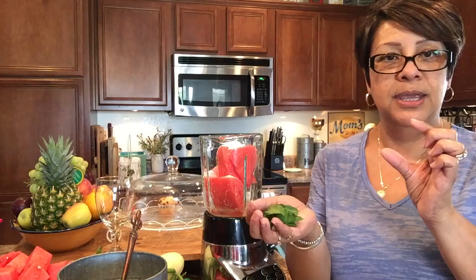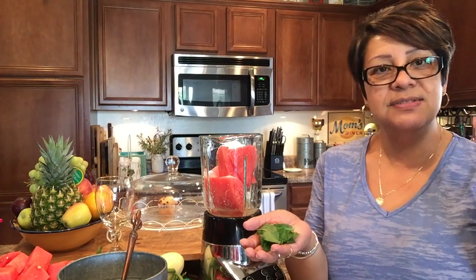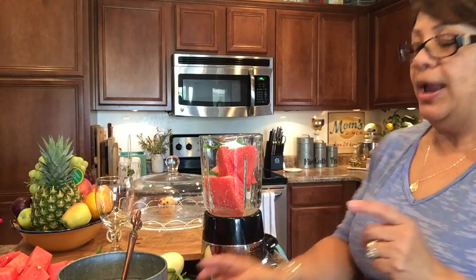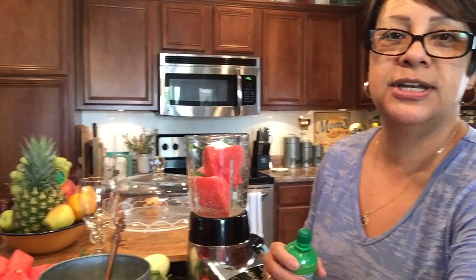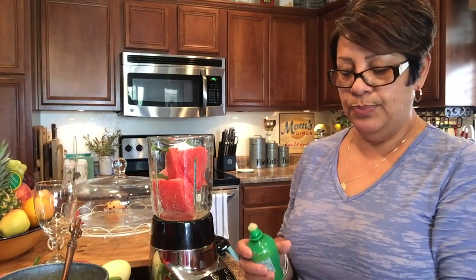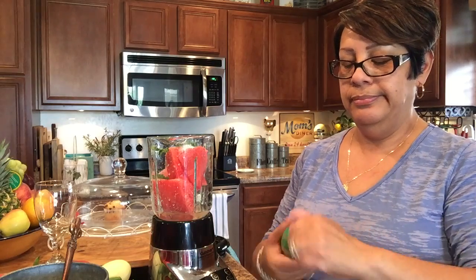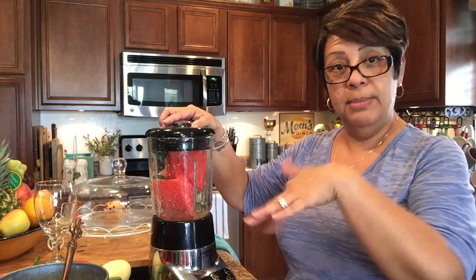Then half a cup of sugar, and a small handful — a palmful — of mint leaves, probably about eight or nine, maybe ten depending on how big your mint leaves are. You don't have to add the mint, but I like to because it gives it that fresh, clean, refreshing taste. And lime — if you have fresh limes that's obviously better. I don't have limes and they didn't come in the co-op box, so I'm just using a couple of squirts of lime juice.